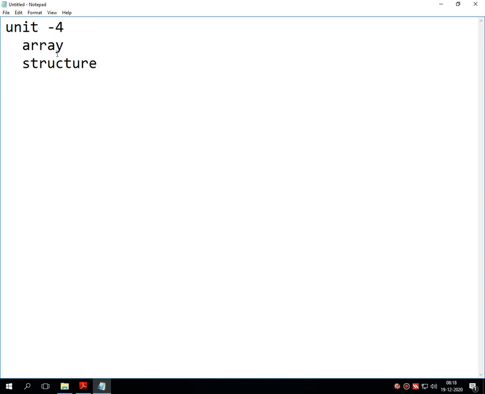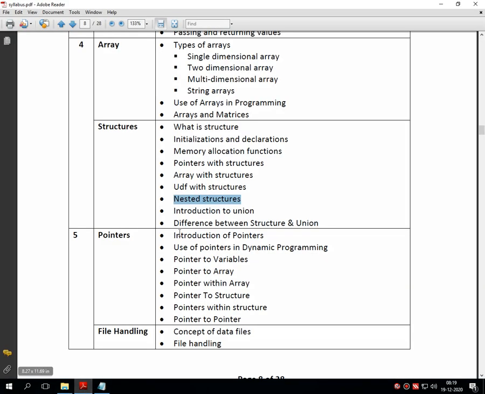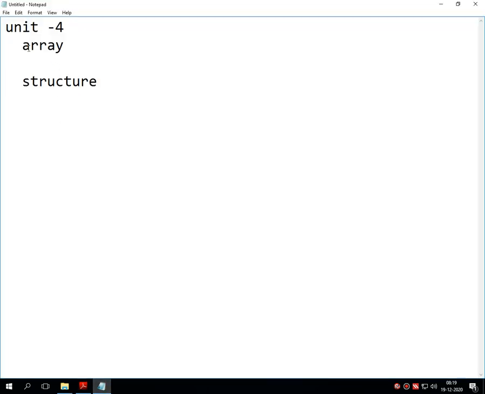We have completed all the concepts of array, and then we started with the concept of structure. In the last lecture we completed UDF with structure. Now it's time to go for another new concept in this existing topic, that is nested structure. So let's start with the nested structure.